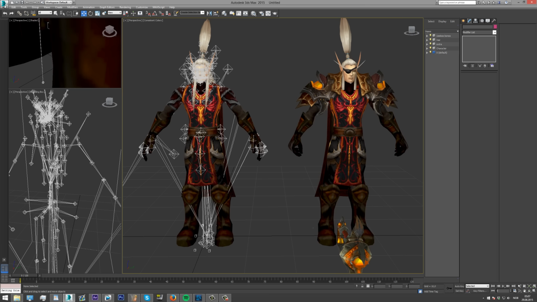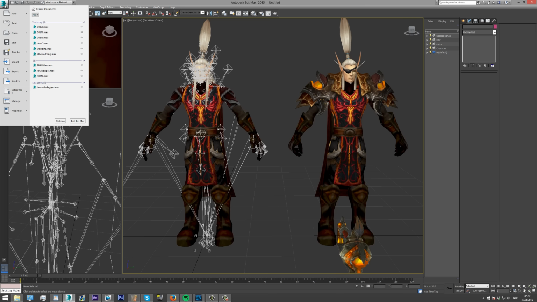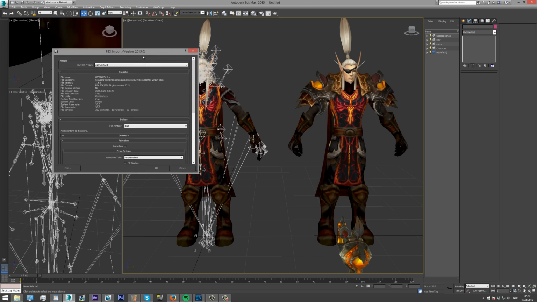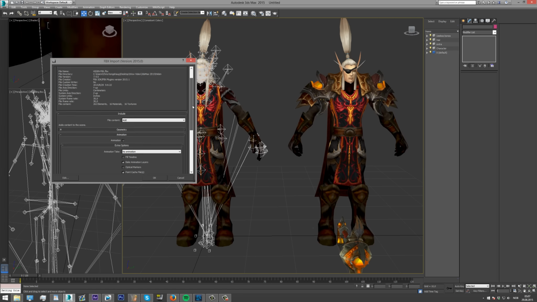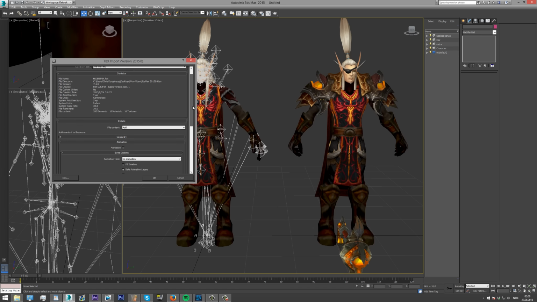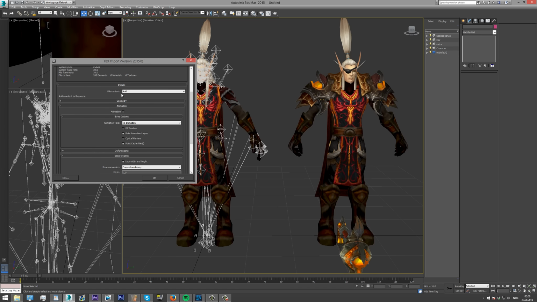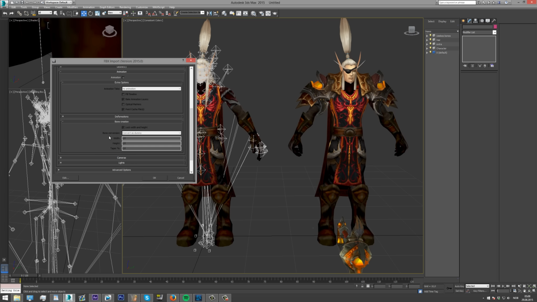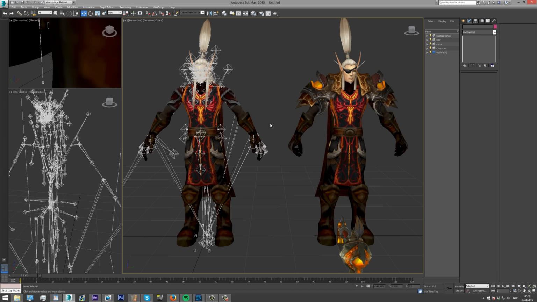So to import your character, you go to the max icon in the top left corner, you click on import, and I always start with the FBX one here. So you click on open, and that is going to open up a second window. In this one, you just want to make sure that the include on file content is set to add. You want to have this one unselected, so take away this one here. And make sure that bone conversion says convert as dummy. You then want to click OK, but mine is already in the program, so I'm clicking cancel.